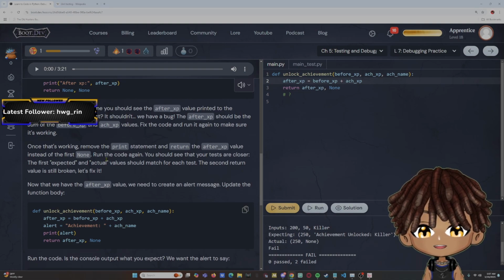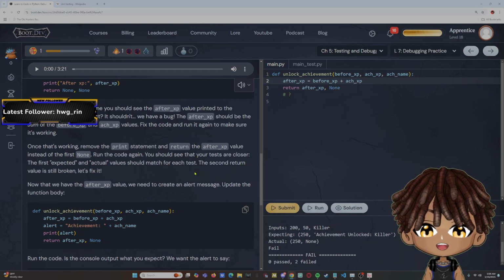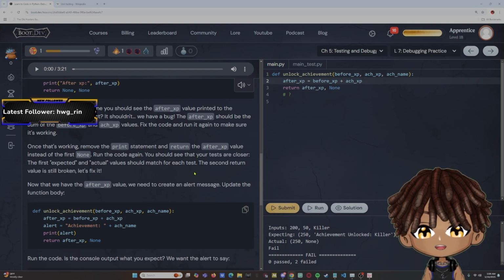Run the code again. You should see that your tests are closer. The first expected and actual value should match for each test. The second return value is still broken. Let's fix that.